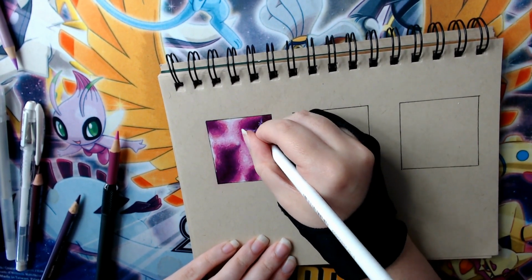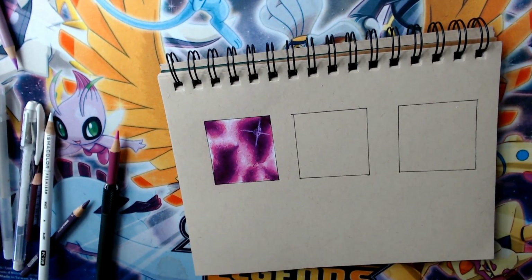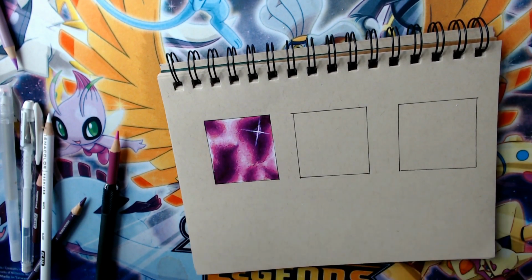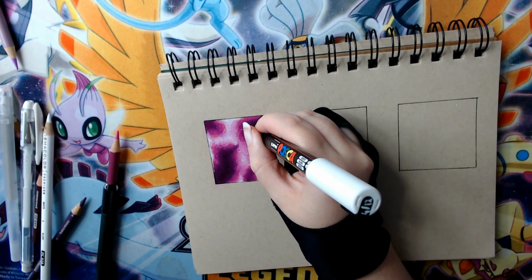I like to draw my basic outline of my star. And then I get my paint pen. That doesn't work too well because I've already sprayed it. Then I get my paint pen and I go over this part in the middle, like that, and I will make a little star. Take your time with these stars. I can't stress that enough, they're not easy.